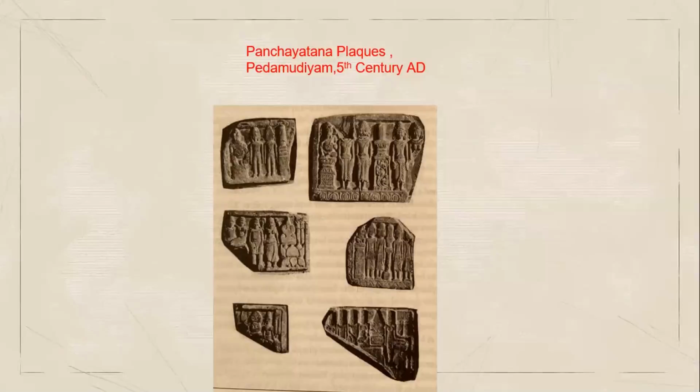And on the left side or right side, I think, the top portion, you can see Ganesha seated. Ganesha for the first time is introduced into the Panchayatana cult. So there is a little bit of change in the concept of the people or the religious ideology of that particular time. So the geographical description also slowly gives us an impression that the cult is spreading to different geographical locales over a period of time, at least for 200 years, from the 4th century, 5th century, and 6th century onwards.